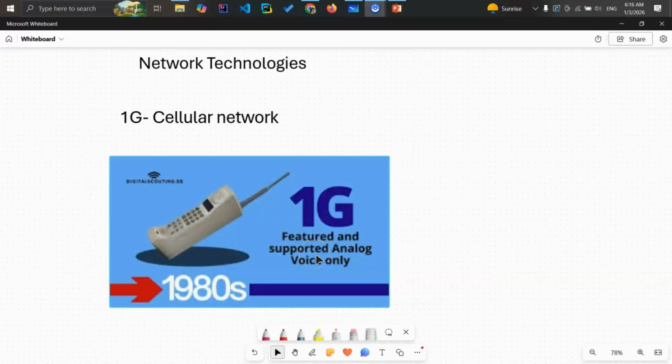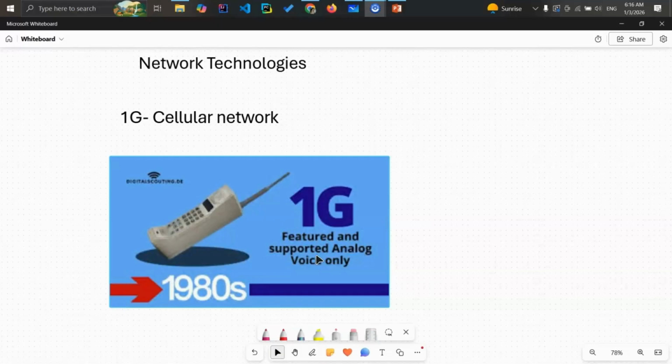The next one is 1G analog cellular, right? It is an analog communication, right? It uses FDMA, frequency division multiple access, right? Voice only, no data, no SMS, right?